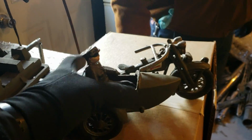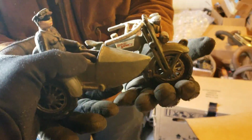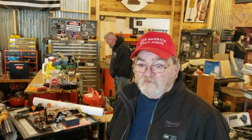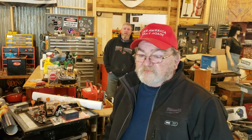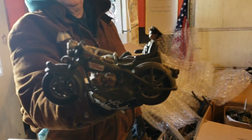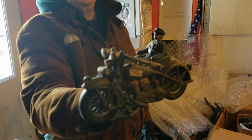This is a steel cast. Describe what this is, Clint. Doc, here, hold this. What's this thing weigh? It's got to weigh like 7 pounds. It's as big as Doc's head, and it's made out of cast iron. Where'd you get that, Clint? I really don't remember. It's been a while. I probably traded somebody something for it. It's awesome. What a cool piece. Definitely a vintage, heavy-duty American iron.